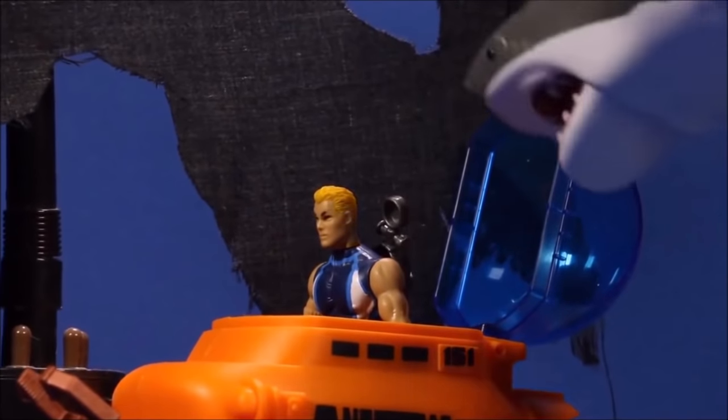Wow, guys, it sure is dark in here. I can't see anything. What was that? Something bumped the ship. Oh no. I see some kind of shadow there. What is it? Okay, guys, I'm down in the hold of the ship right now. Let me turn on my light, see if I see anything.